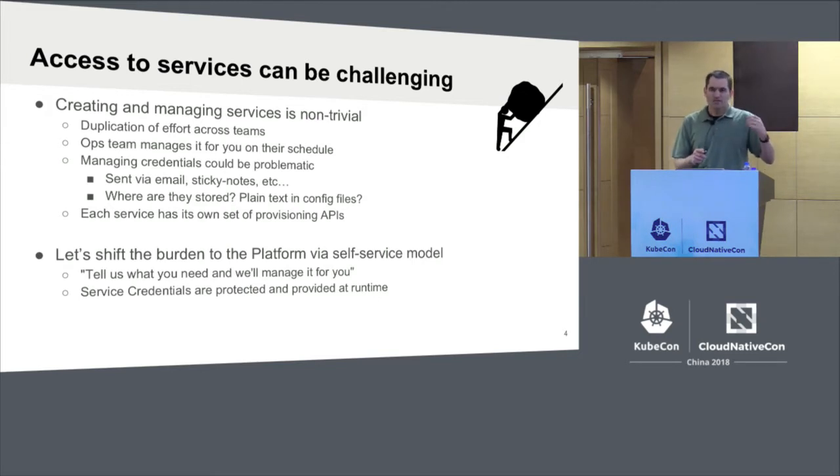What if you instead just tell us, meaning us as the platform, what services you would like for your application, and we will provision it for you, and then we'll provide you the credentials or information you need to talk to the service at runtime. You don't need to worry about how to get that information, about how to store it, or about how to secure it. It will just be made available to you, and we'll manage all that for you, okay?